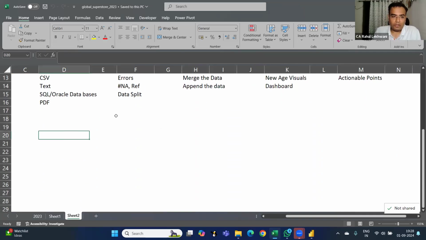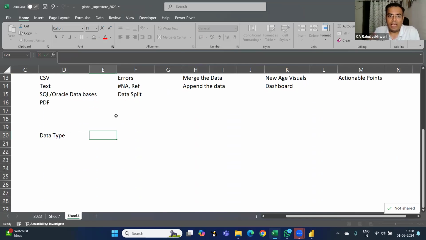So when we talk about data type, each field has a separate data type. How many data types are there? One is text, or we also call it dimension.